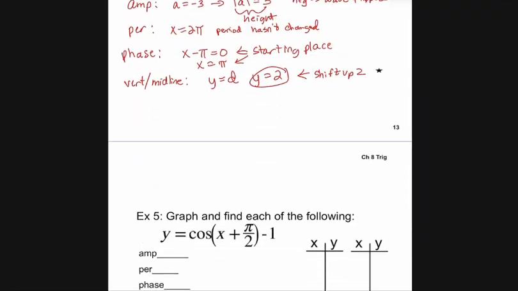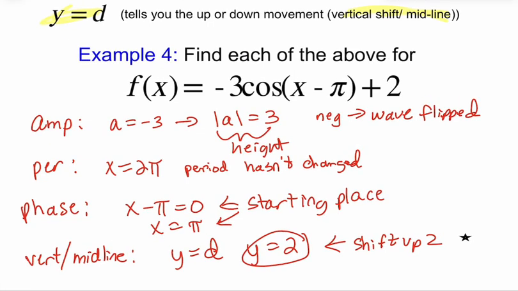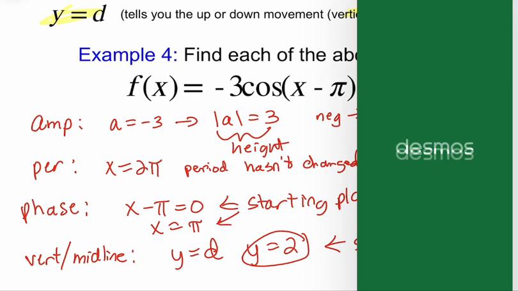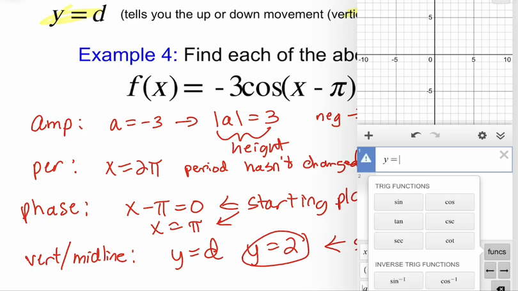Now, I don't know if we actually graph it. No. Okay. So now, what I'm going to do is I'm going to pull up Desmos. We're going to look at the original. We're going to look at the new one, and we're going to compare the two. At least that's my goal. So first, let me just do it in phases. Okay. So y equals cosine of x is our original.